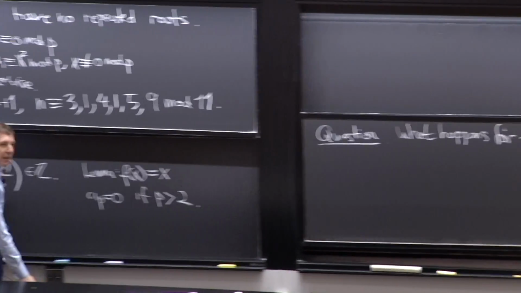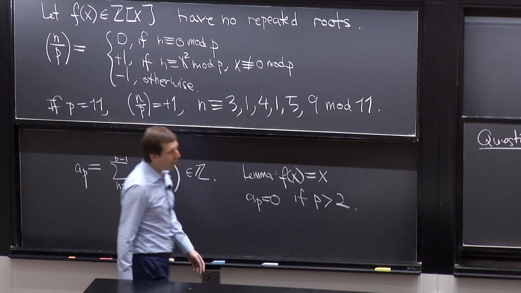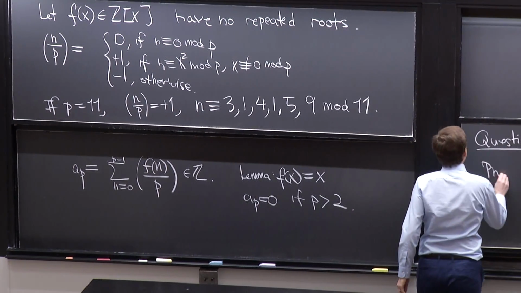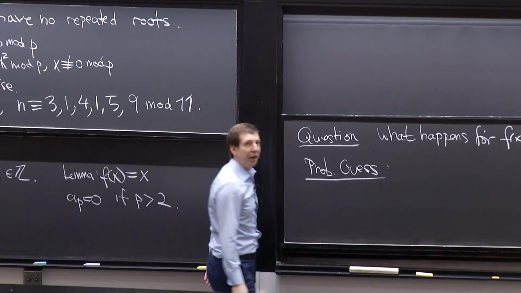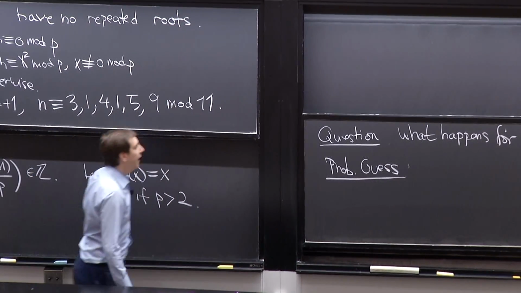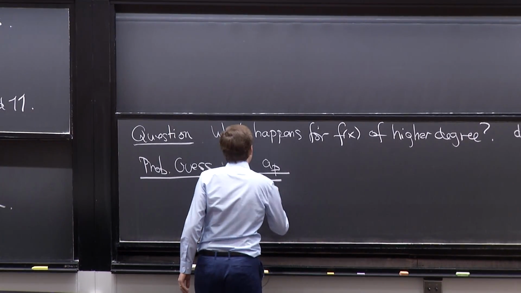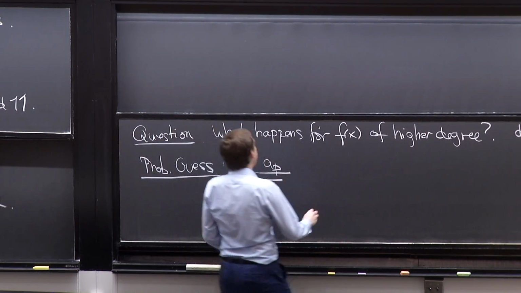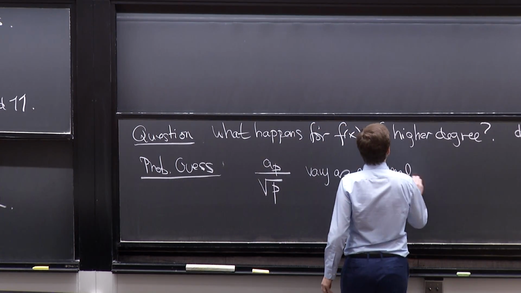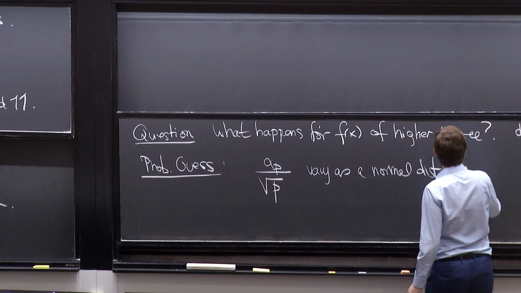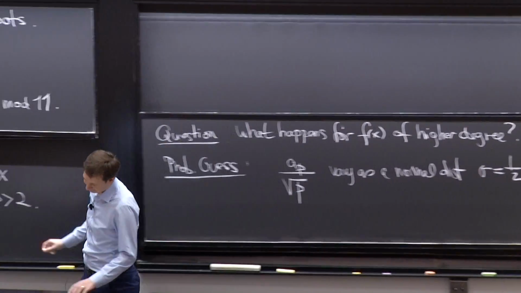Okay. So this is really the general case because it can always be reduced to this case. All right, so here we have a number a_p that is perhaps to some extent being random. We're adding together these plus and minus 1s. So the probabilistic model, or the probabilistic guess, would just be to assume you're taking a random walk, and then you would imagine that this value of a_p, normalized by root p, will maybe vary as a normal distribution, perhaps even with the standard deviation you would expect. I hope that's the right number.